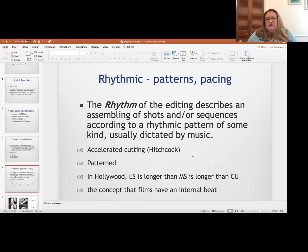So if you're telling a slow story, let's say Veterans Day is coming up, and you're putting together a video about Veterans Day and some tributes to people and something that's really meaningful, then you might have a slower pace in editing because you want it to be thoughtful and commemorative. Whereas if you're editing something about some brand new initiative that your organization's putting out, you might be excited and you want to get people excited. So you might edit a little quicker, and that adds to the excitement.